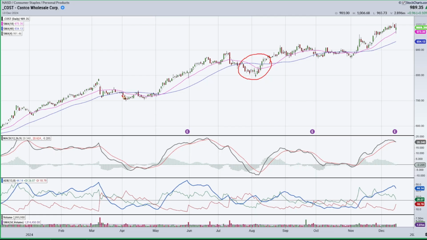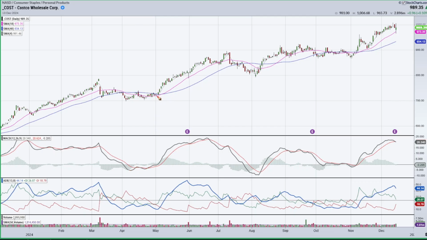All right. This one went in the zone, came out and tested, meaning it went in the zone between the 18 and the 40, came back out, tested. So we knew we should have been on the ready. Even though this had overrun, we had already made a test of that low and then turned back to the upside. So somewhere in this region, you would have been looking to get long.